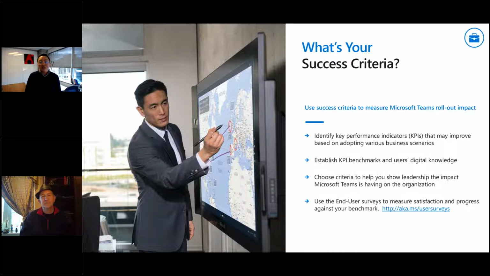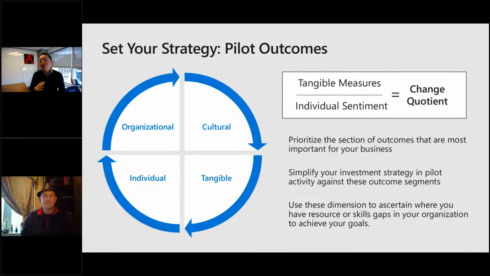What other success criteria can you put in place when you do a pilot? Here's just some examples, right? The success criteria doesn't have to be save the company a lot of money or help the company make money. I mean, those are great, but look at low-hanging fruits. And the way you do this is you work with your leaders in the organization or your department to figure out what pilot outcomes you want.